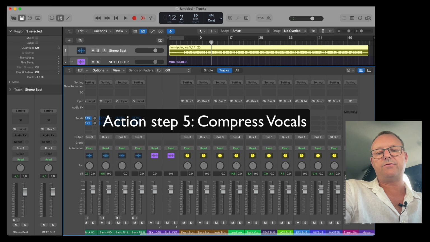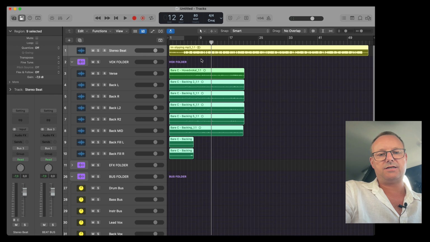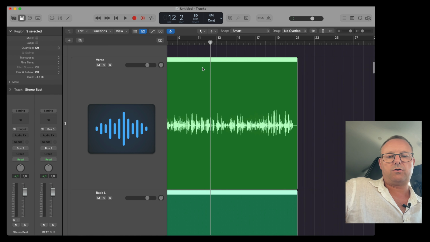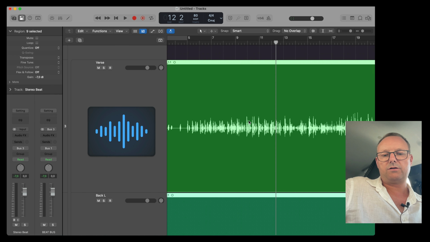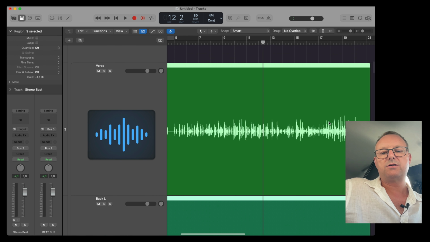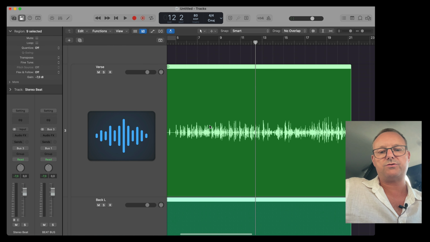So you see here, everything jumped up to minus 3.4 from 6. That was because there are inconsistencies in the levels in the vocals. You can just see the audio region here. You see there are a lot of spikes, and this is perfectly normal for a vocal track without compression going in. Here are some quiet parts, here are some loud parts, and all of this would be evened out with a compressor or 2 or 3.